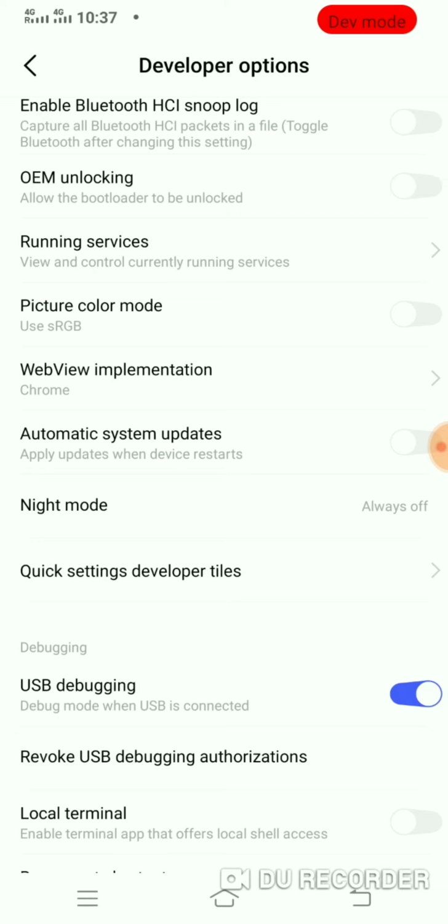So here you can see dev mode. Now we are on dev mode. If you connect your mobile to a laptop where Android Studio is there, Android Studio will detect your device and you can directly install your Android apps on mobile and check the result.